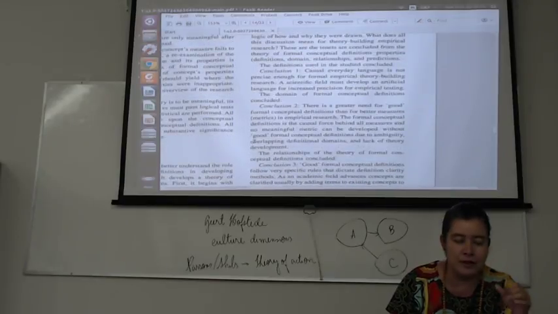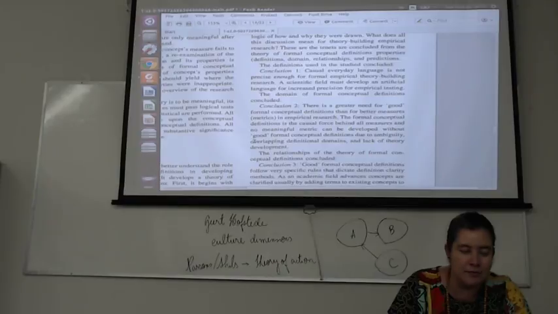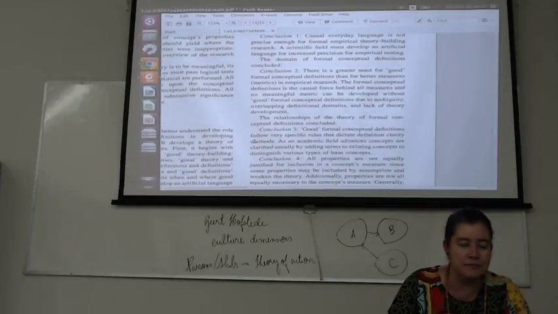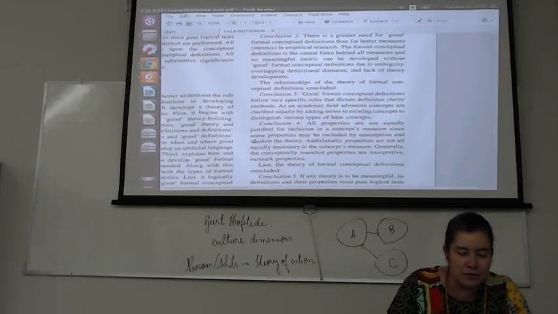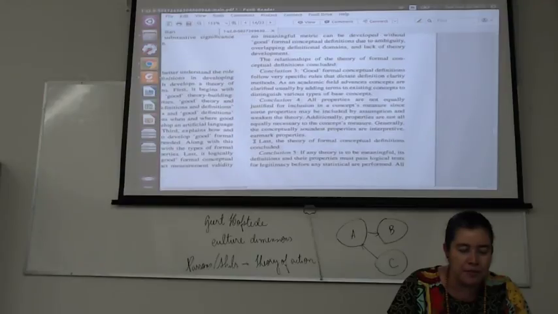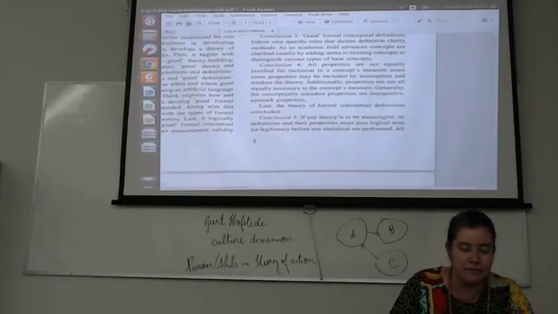So here we achieve some meaningful conclusions. First, we have to avoid casual everyday language when writing papers, because when we write papers and define concepts, this language is not clear enough to build theory. The first conclusion. Okay. We have to try to measure things as clearly as possible to advance with the theory. The third conclusion. The more formally you define the concepts, the more clarity you have when you define the methods. The fourth.